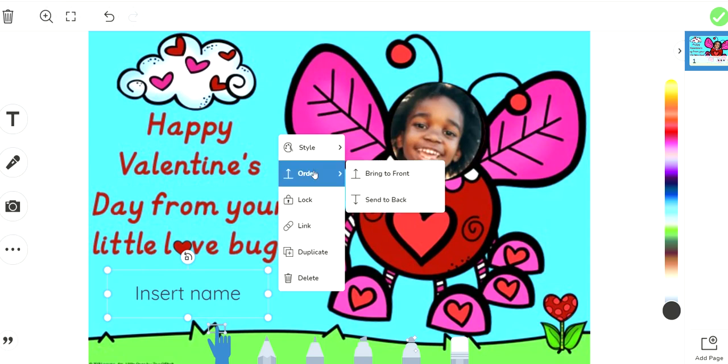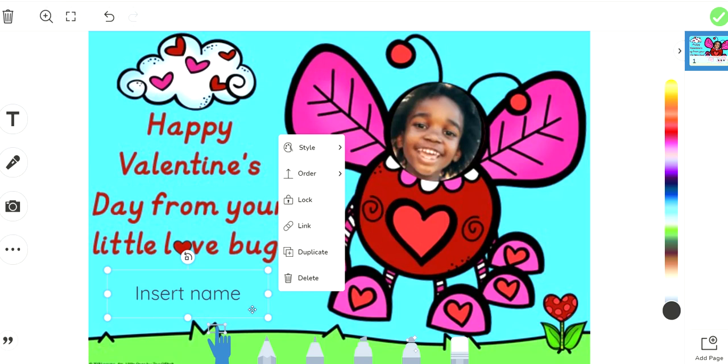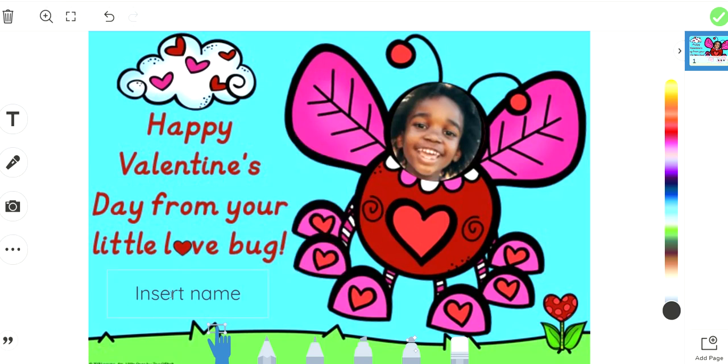But like I said, the style is up to you and whatever you would like to use, and whatever message you want to put here for your students. But it would just help them if they're not familiar with inserting text, then when they come to edit it, they can just click on it and change that to their name. But otherwise, there's really nothing else that you would have to pre-format.